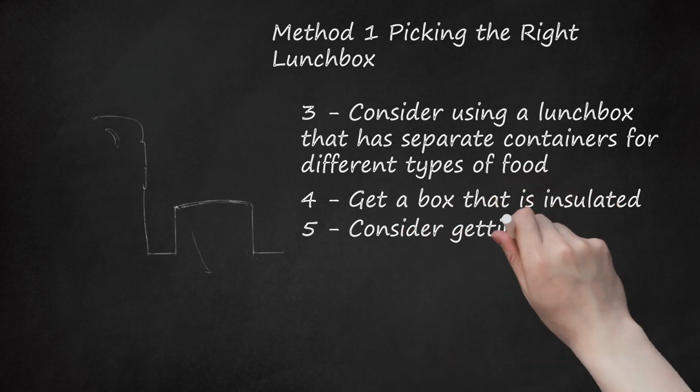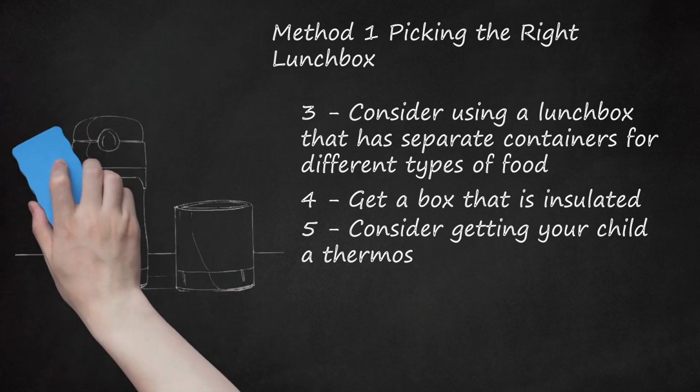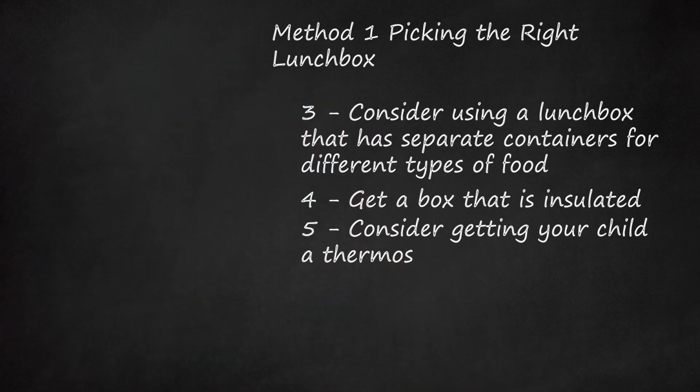5. Consider getting your child a thermos. Thermoses can be great for hot or cold beverages. They can also allow you to pack soup for your child, as the thermos should be able to keep the soup hot until lunchtime. Do not purchase a thermos that is too large, as your child may find that it is difficult to carry it if it weighs a lot.